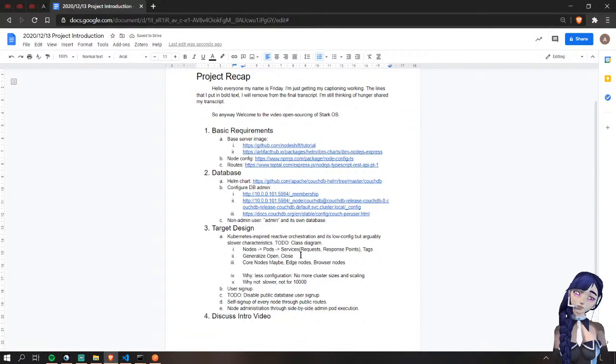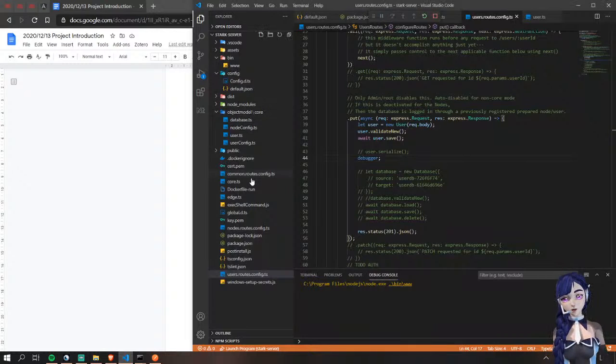So that's the overall goal here: the browser calls into your Kubernetes, to your Node.js, basically, and it registers that client as a node, and the Raspberry Pi just runs the Node.js in edge mode.